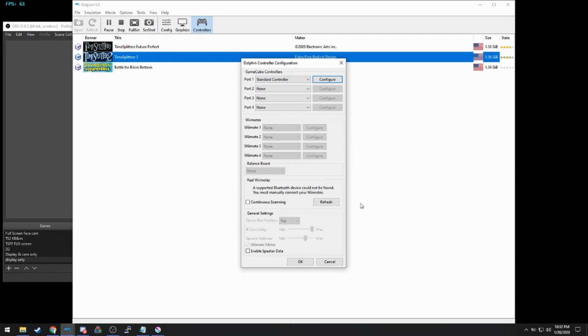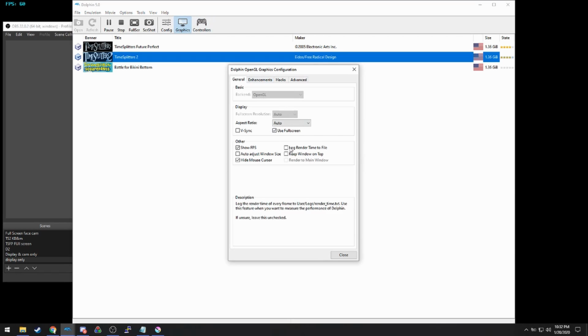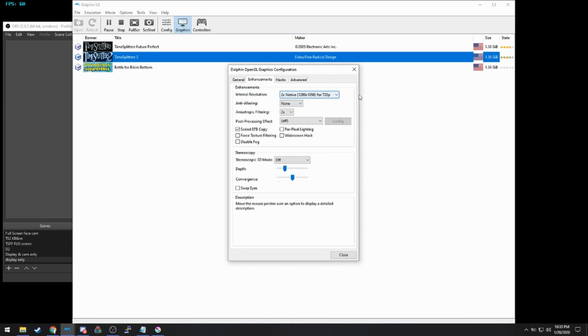Once that's done, we're going to go look at the graphics. Everything here is default except for use full screen. I want this on, so that the game runs as fast as it can using my GPU. And then my enhancements, I have a 2x native at 720p. You can go higher to 1080p, but I only stream in 720p, so going to 1080p is kind of pointless. If you're just playing locally or just want to record in 1080p, 1080p is right there for you. You just click it, boom, it's in 1080p now.